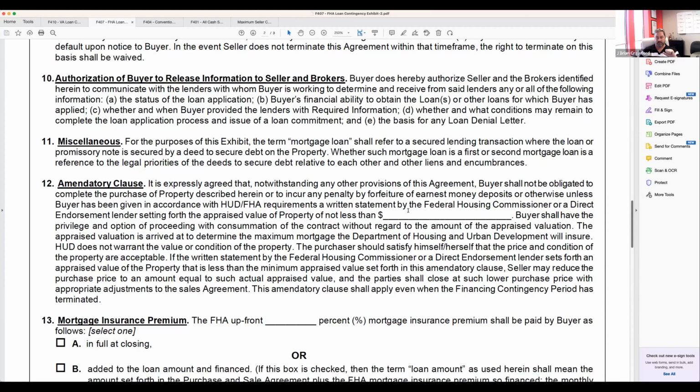So this is the biggest screw up we have when we have counteroffers with FHA, because so many people forget. Some people forget to change this part. And when you counter offer anything, don't assume that item 12 of the FHA loan exhibit automatically goes to the purchase price. So many people have screwed over their clients, sorry for my language, but it's the truth, because they didn't do this part right here. Because if this thing appraises for 400,000 and you agreed to buy it at 500,000, you got to come up with $100,000.